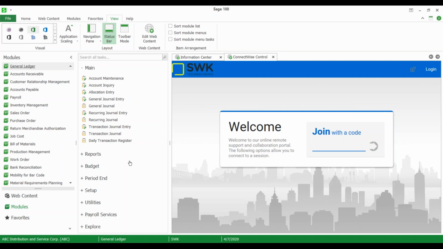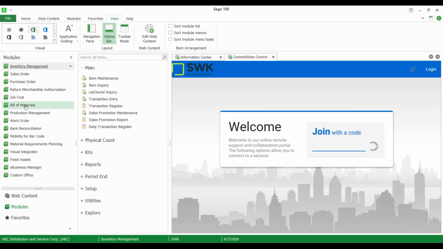The next one is there's now a message that pops up for locked files. I don't know if you've ever had a message that says there's a locked file. Well, now it actually tells you who's in the locked file and where they are in the file, so that you can at least tell the person, hey, can you jump out of that module, jump out of that task so that I can get in, rather than just a locked file message that's very vague.